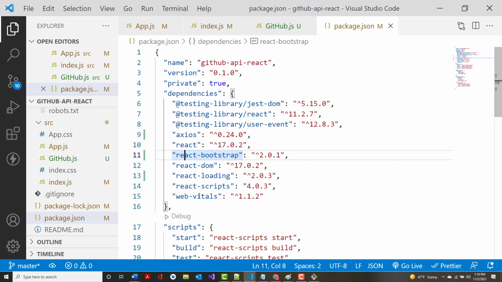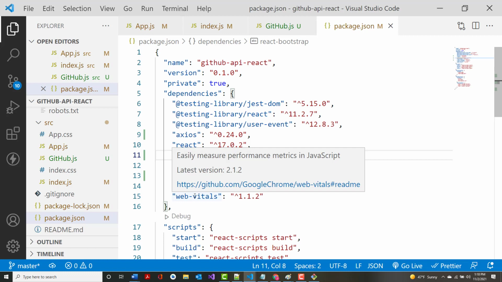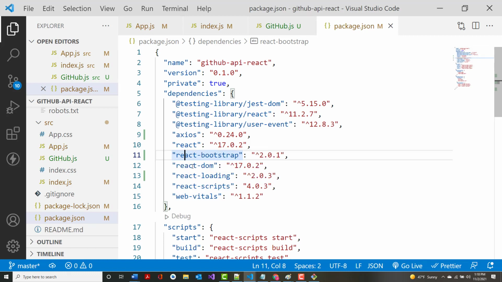But just so you have some kind of an idea, you get the React DOM and the React scripts and the Web Vitals by default. We also got the React loading because we installed that. And all I'm just trying to do is make sure that if you're not sure if something is there or not there, you know exactly where to go look for it.